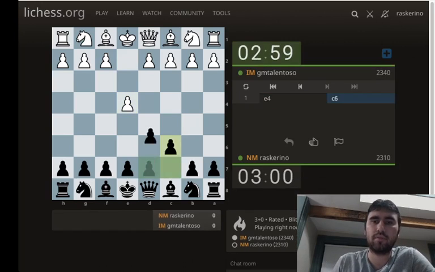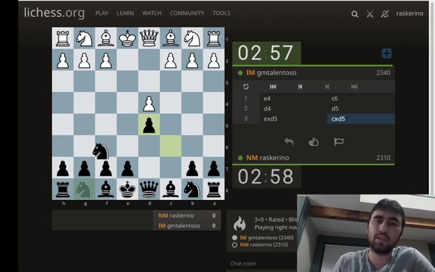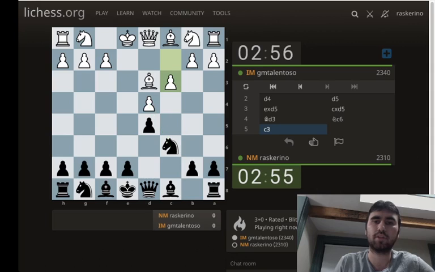Let's play a Caro-Kann against an IM. GM Talentoso. Alright, they played the exchange. Okay, against this, I think knight c6, immediately put pressure on d4, and then stop bishop f4 with queen c7, and then knight e2 is usually played.